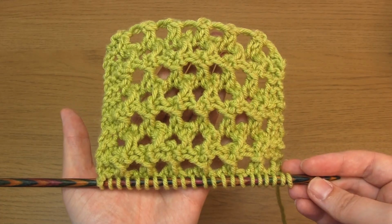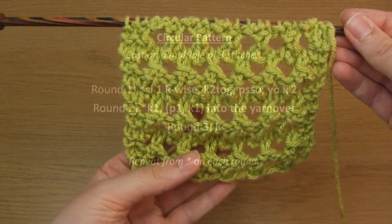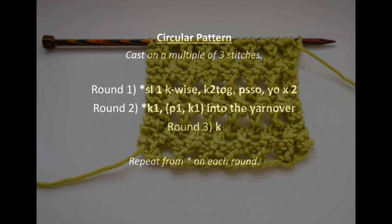And as a side note, if you want to knit this in the round, then this is the pattern you'll need to follow instead. And that's it, that's how you knit the Grand Picot Eyelet stitch.